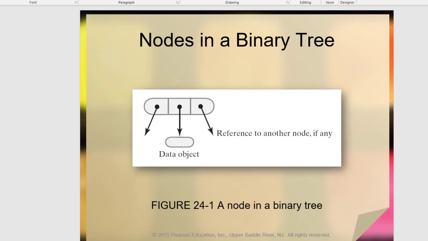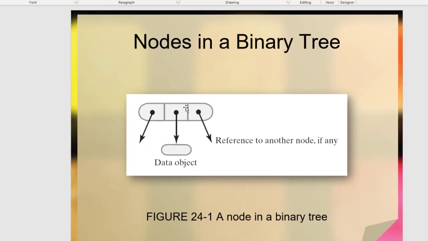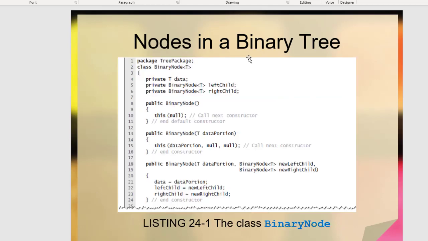You will notice that the node has a pointer or reference to the data object, which we would normally have, but you actually have 2 references, and we don't have next and previous. It has a reference to the right child and a reference to the left child. So you'll see that each node would have this, so they would be able to recursively create some tree. So it looks something like this. A binary node, this is the node, not the full tree. The node contains data, and it also has a reference to a left child and right child to another binary node that holds a T.